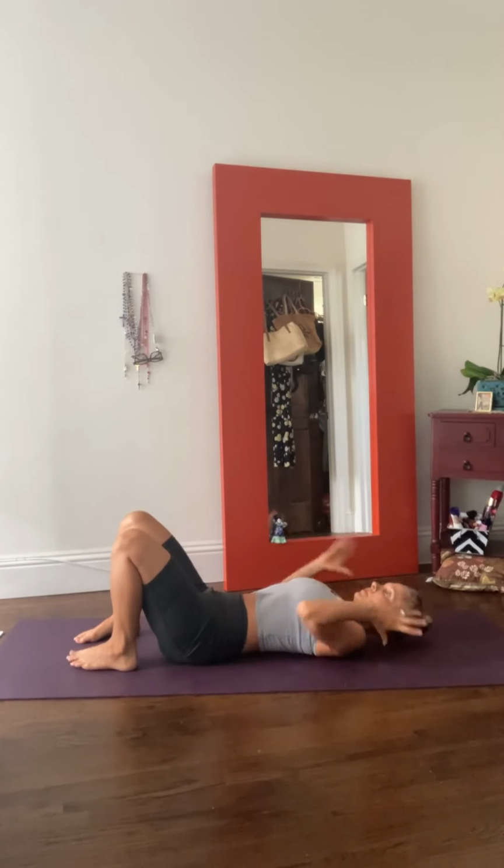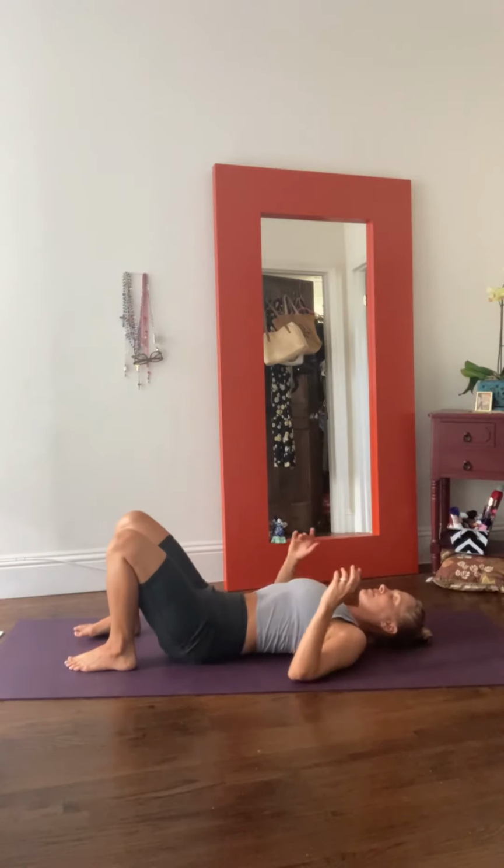So that's it. As usual, if you have blocks, they are always useful. If you don't, that's also fine. We are going to start doing some crunchy kind of motions. So if you'll bring your feet hip distance apart just behind your sit bones, and you lie down on the floor, and just soften your back to the mat for a moment.